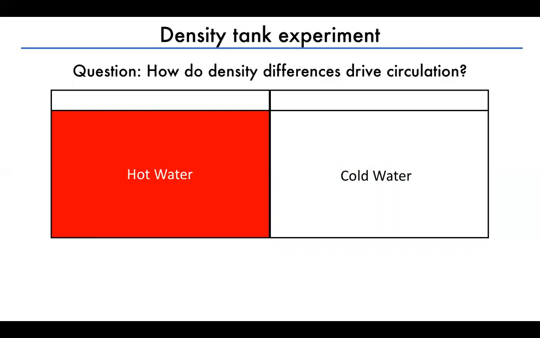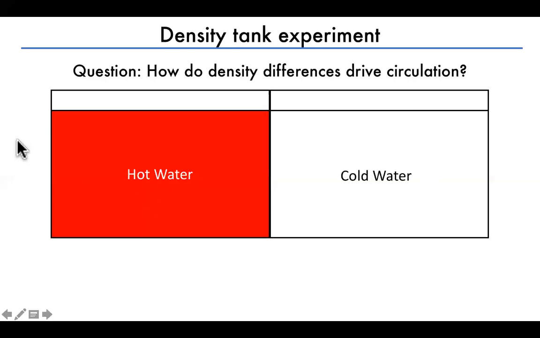So in your mind, I want you to be thinking about, okay, so what does that mean about the density on each side? And at the beginning, there's going to be a plastic divider between the two sides that's going to ideally prevent water from either side leaking over. And then we're going to remove the divider quickly and smoothly, and we're going to look at what happens to the water. So there's a couple key things. The first is that the water level at the top is the same, so ideally, you should have a completely flat surface. And we're looking at water that's really hot on this side and water that's really cold on this side.